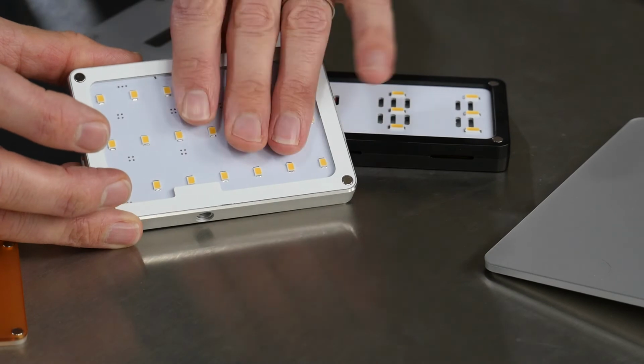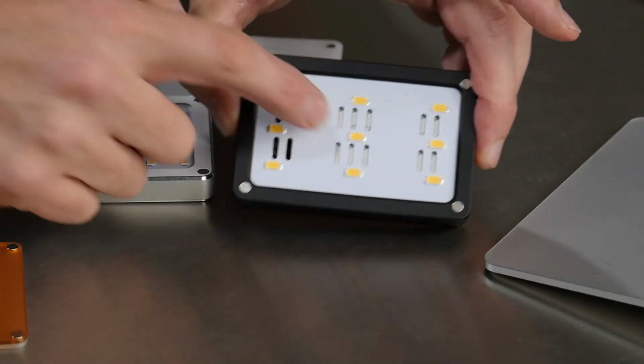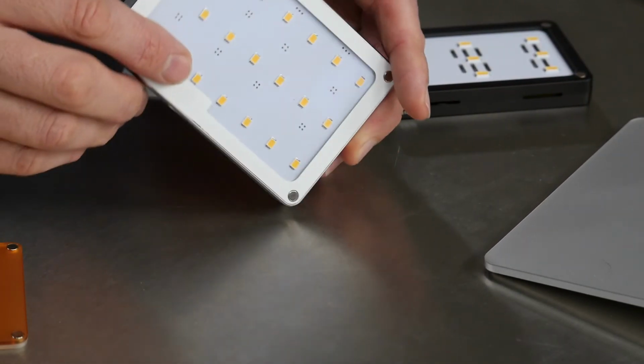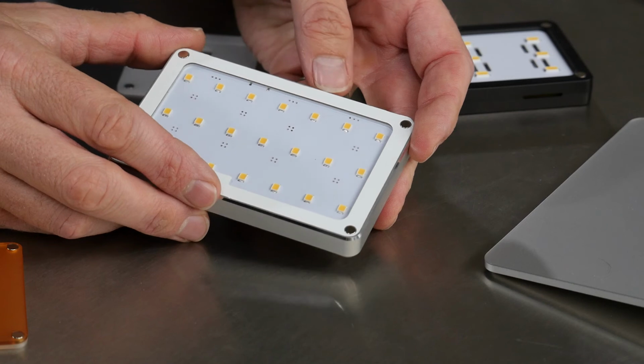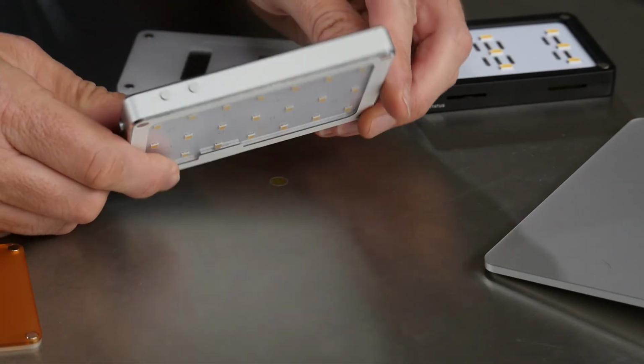This one, that's interesting. This one could, because that's a full plastic cover. Here the LEDs are actually exposed. This one they're not, but they certainly didn't say anything about weather sealing in all of my communication with them. So I'd be very, very surprised if that was something that they had and left out of their communique. So I'm going to say most likely no. I can't guarantee 100% that there's no weather sealing, but I think they'd talk about it if there was. So we're going to go with no on that one.